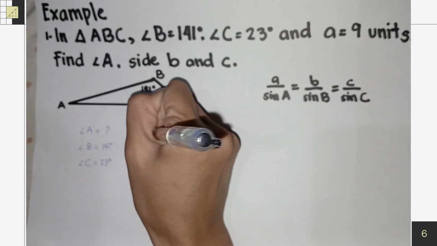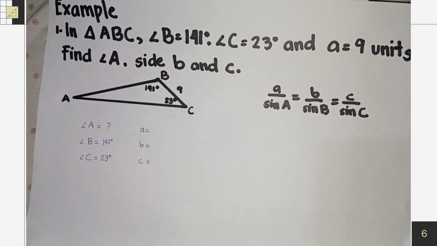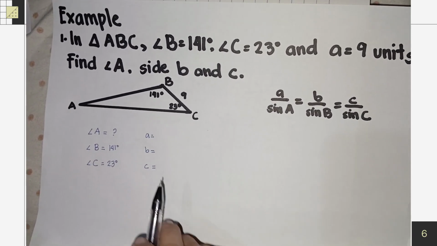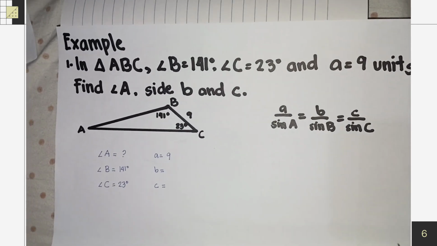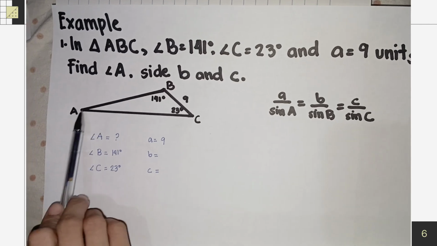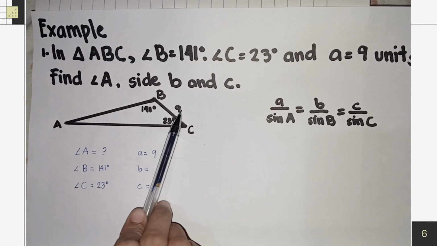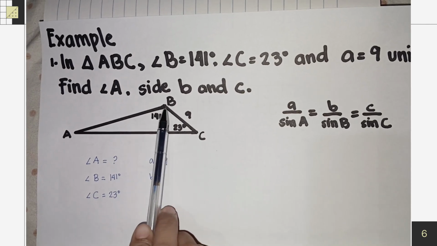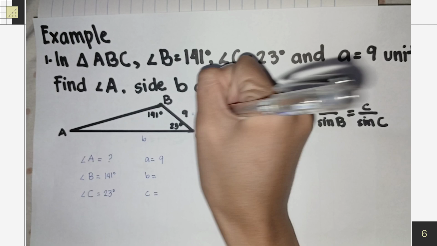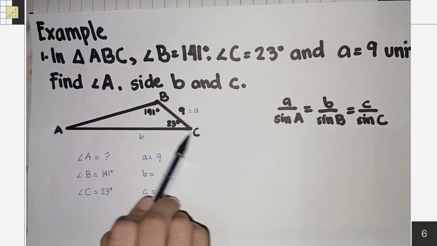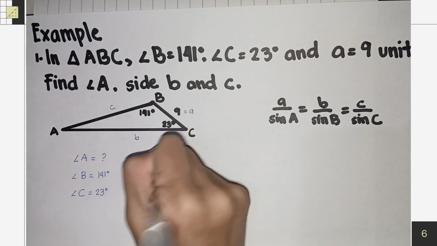We have side a, side b, and side c. So, how can we determine where the location of the 3 different sides is? Now, our reference is the given angles. Here, our side a is 9 units, which is opposite our angle A. Now, if our angle B is here, we can write the side b opposite to it. Then our side c is opposite our angle C. Now, we have missing sides b and c.